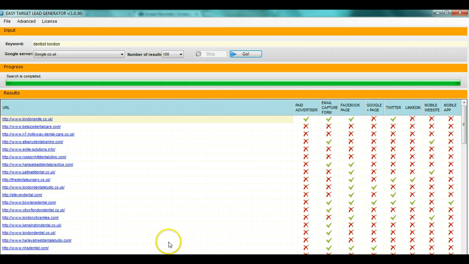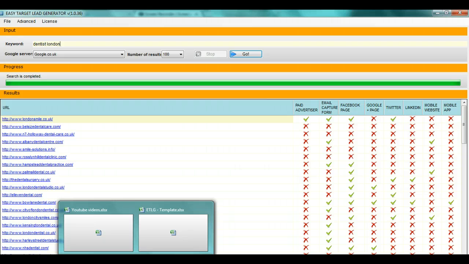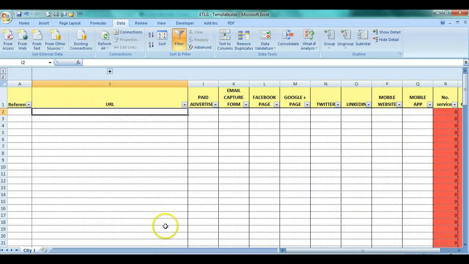Okay, what I'll do now is I'll take you to the template and show you, and this is essentially it. So just to explain what we've got here, this is the area where the data will be entered from that export. As you can see, it essentially mirrors what's on Easy Target Lead Generator, so it is the same columns, and obviously I'm going to be changing this as further things are added. I think John said early on that the likes of YouTube, etc., might be added in as well, so I'll be able to customize this.